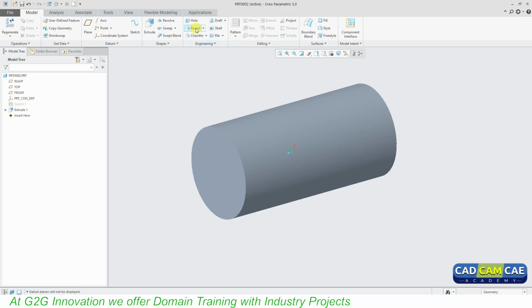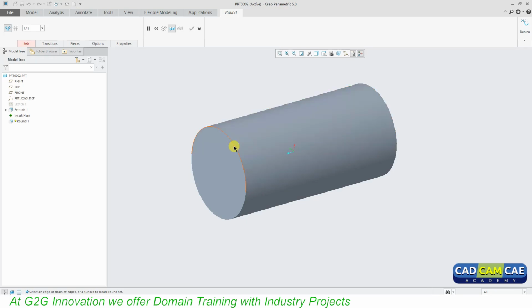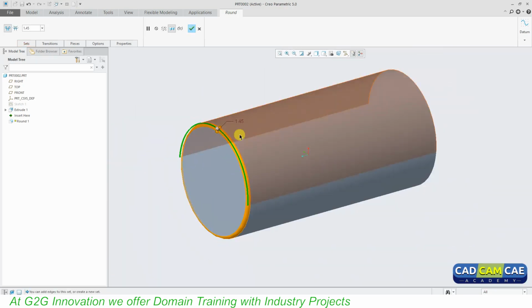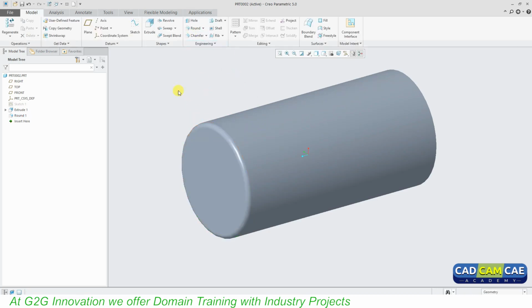So for that you can have the round. So let me just give a round here, and let's say the diameter of that round is 2 mm, and you can just put the round in the body.